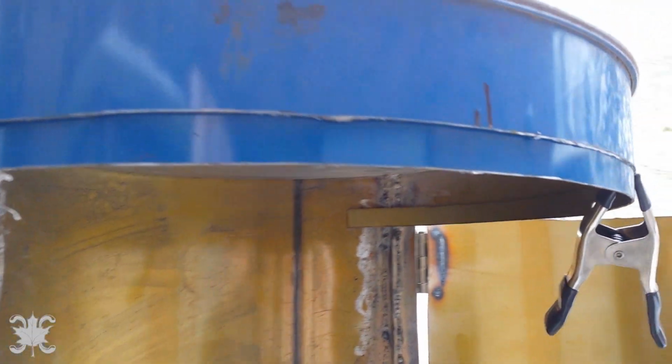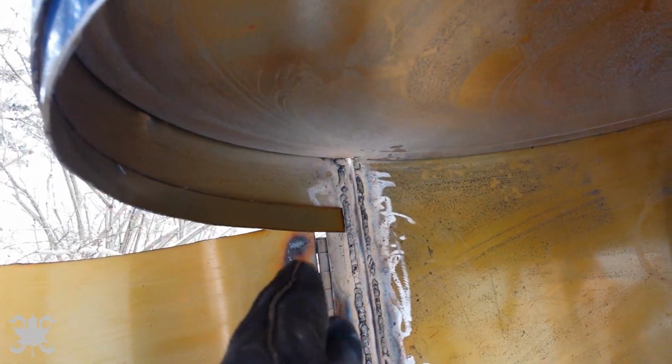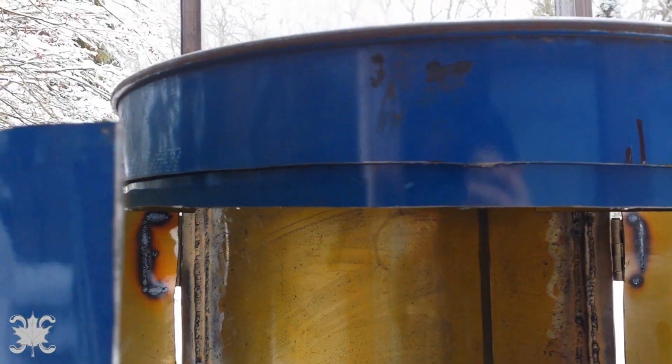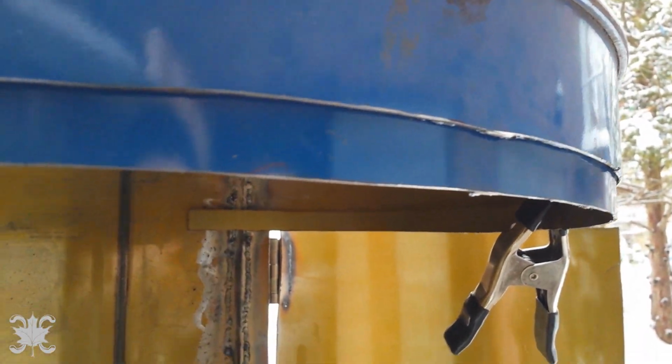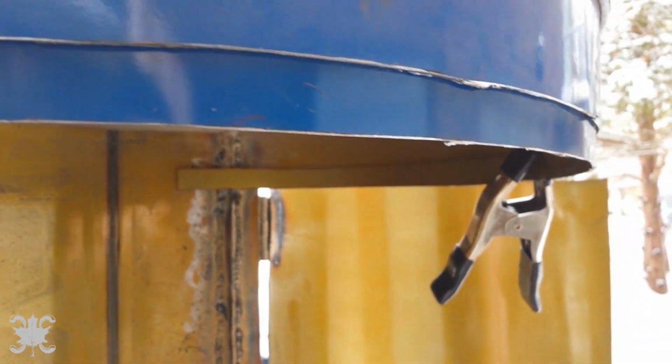Okay, that actually worked pretty well. That should do just fine. I'll just have to trim it there, or just flush it up there and then trim the one side. And then when the door closes, it'll land right on there. Only thing is, I wish I'd actually taken the paint off first before I cut the band. But that's okay. It shouldn't be too hard to grind it off.